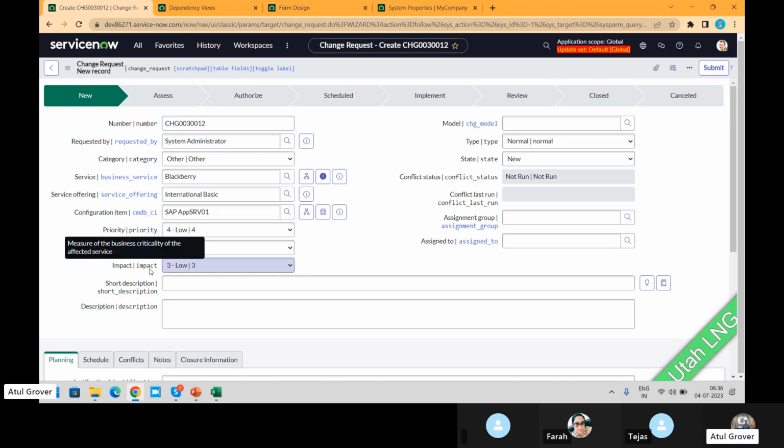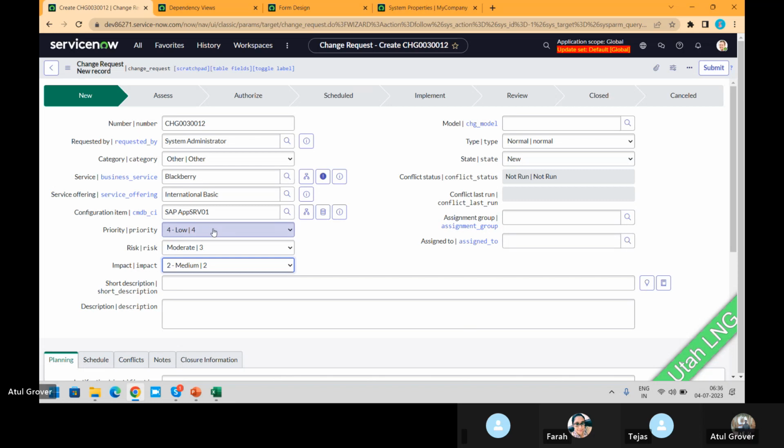And then impact. Here impact has no reference to the risk rating, such as moderate. These are two different terms, so don't get confused. What is the difference between risk and impact? Risk is, if it fails, what will happen?